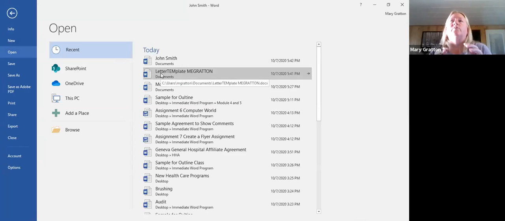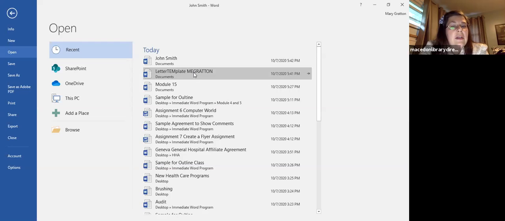You don't have to save it as a template. You can name it whatever. I chose to put my letter template right up here like that. And to be consistent, I would do brochure template M.E. Grattan for my business.